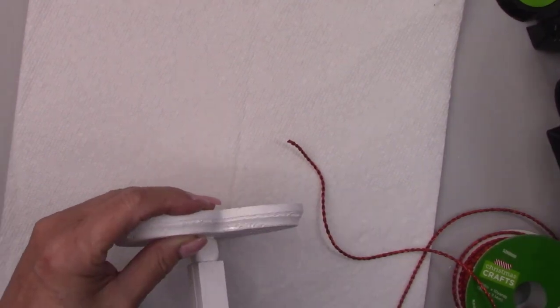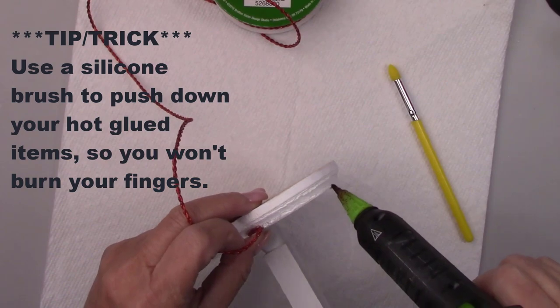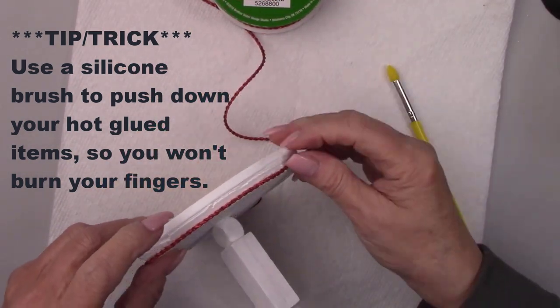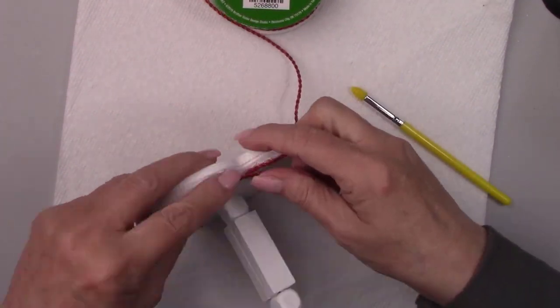And now it's time to jazz up that base a little bit. It's looking pretty plain. And you guys know how I feel about that. So here we go. I decided to add some red braid and pearls to the edge of the base.